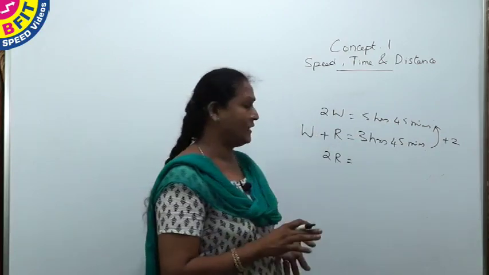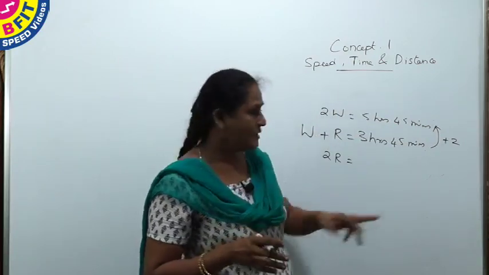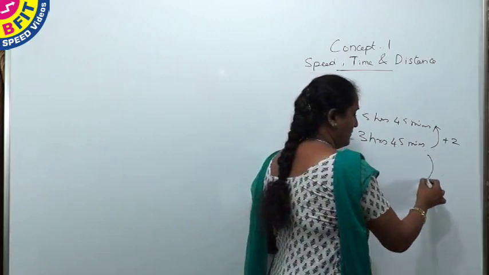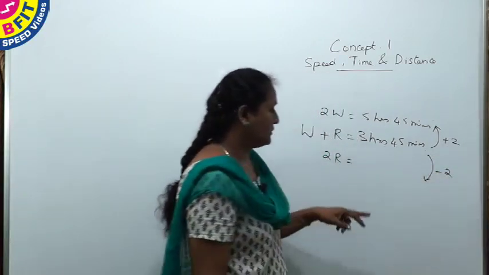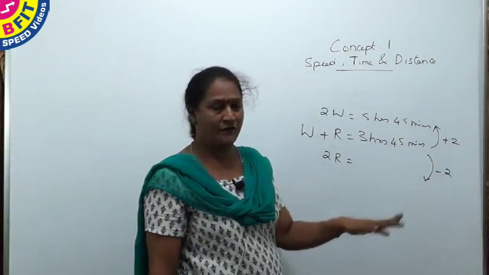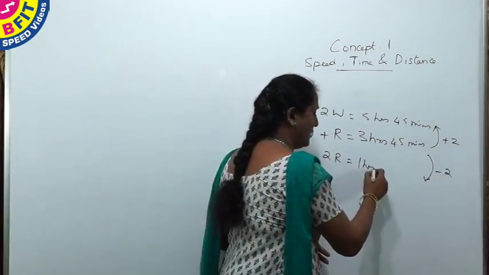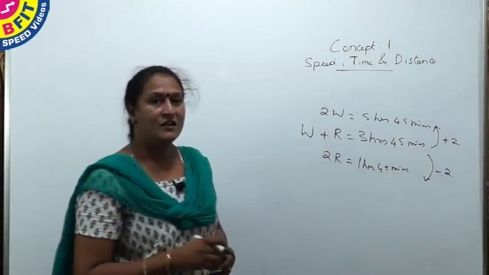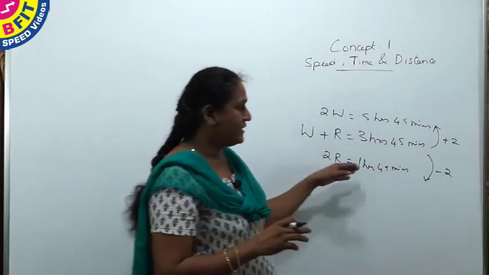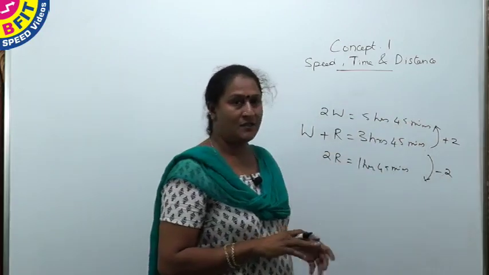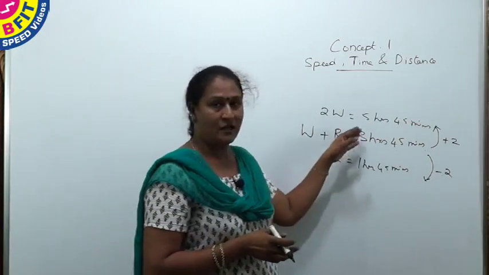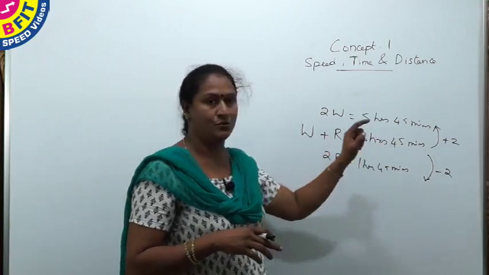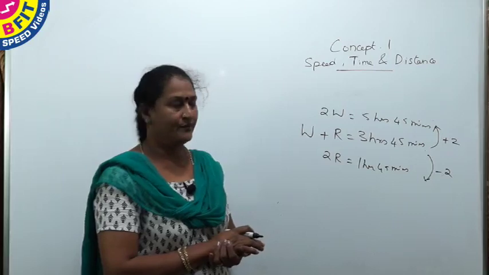Now when you need to find the time taken when he rides both ways, you just subtract this additional time from the walking and riding time. So when you subtract 2 hours from this 3 hours 45 minutes, the time taken to ride both ways is 1 hour 45 minutes. So instead of solving all this equation, just see the additional time taken when he walks both ways. Subtract that from this base and you get, he'll take 2 hours less when he rides both ways. So 3 minus 2, it is 1 hour 45 minutes.